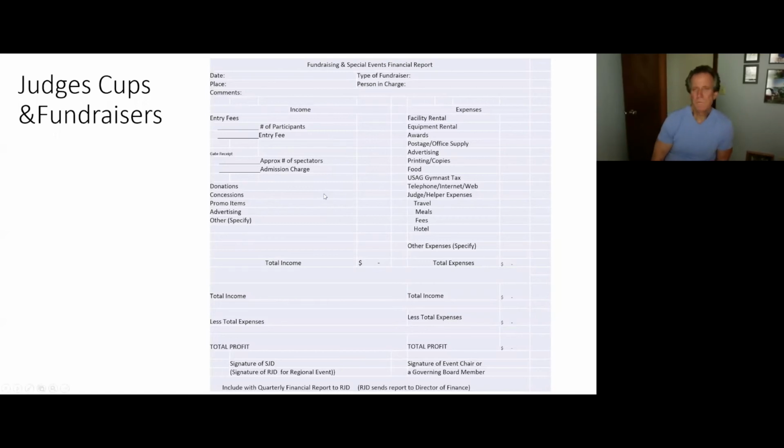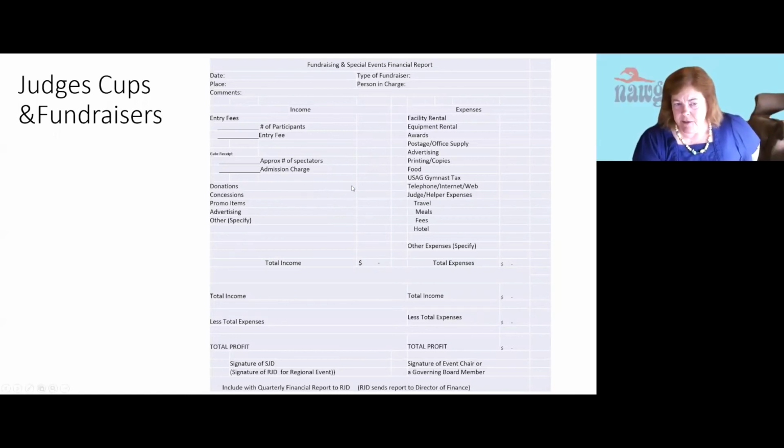Just again, that same area. Looking at some of the states' judges' cups, I've seen $5,000 in cash. I've seen $10,000 in cash coming in from the admissions. So it's just an area for everybody to be aware of, and to be aware that we're all aware of it too, if that makes sense.